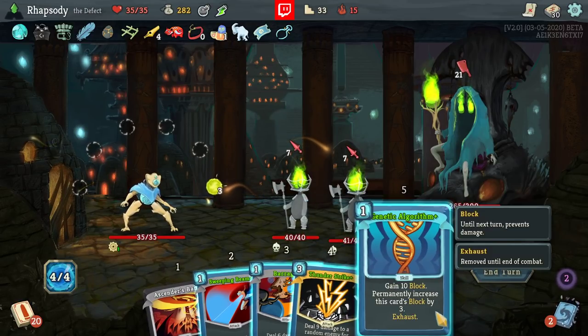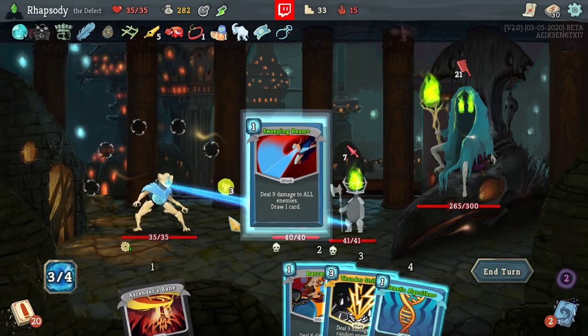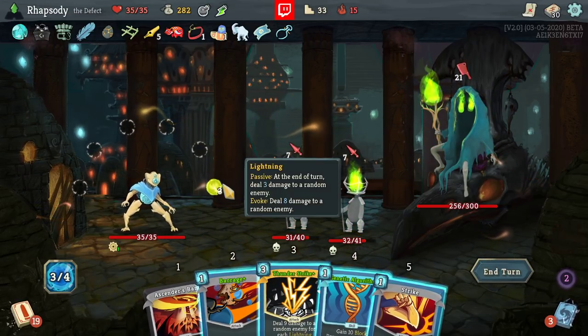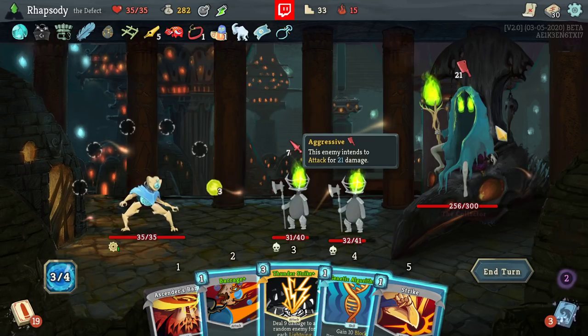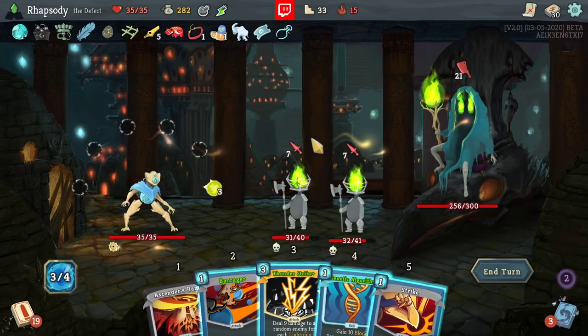I fear that we die in this fight if we take it, or rather that we did. We would die in this fight if we took them, and if we didn't take them, we would also die. So 21 plus both of those is 35. I got a Genetic Algorithm this turn at least.